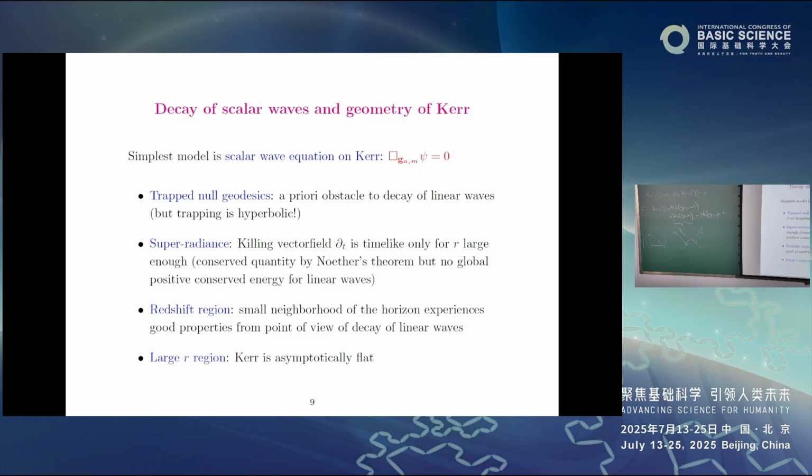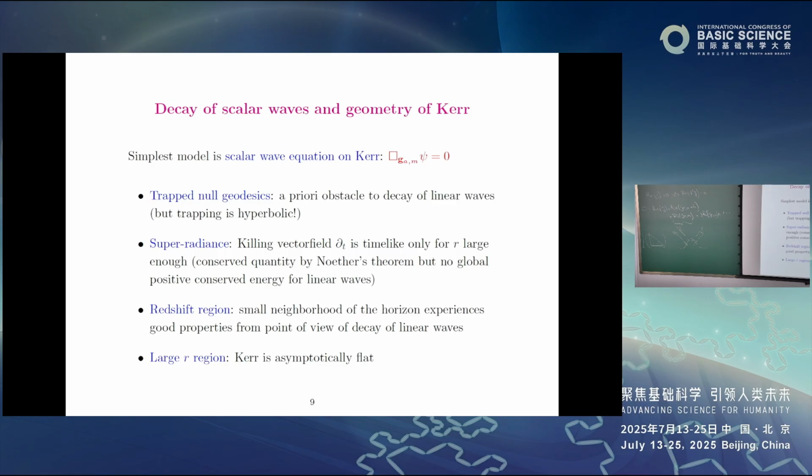So of course, one of the things you have to do is understand if there are these obstructions. You also have to show that there are not what I would call obvious obstructions, which are eigenvalues of the linearized operator in the wrong region of the spectrum, of the complex plane. So exactly, you'll have to exclude these modes. I'm going to say more in the next slide, but you're right. Of course, here I'm rather describing the scalar wave, where it's very easy to see that these obstructions you're mentioning do not exist. But for Teukolsky, definitely you have to exclude them, and I'm going to mention it in the next slide. Thanks.